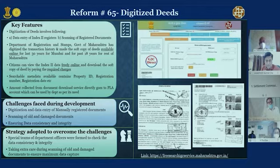This data entry has to take place, but frankly it is not a big job because the data to be entered per deed is around seven to eight columns: the year, document number, who is the seller, who is the purchaser, which village and which survey number is involved. This can be done within two months if taken as a mission-mode project. We have done this for 30 years for Mumbai and 18 years for the rest of Maharashtra.